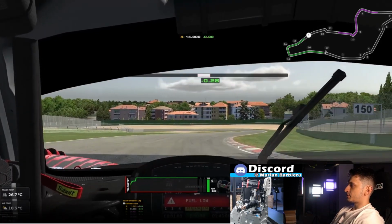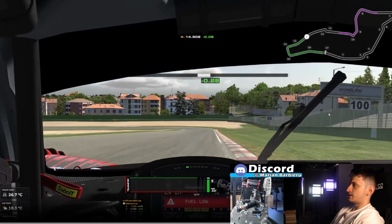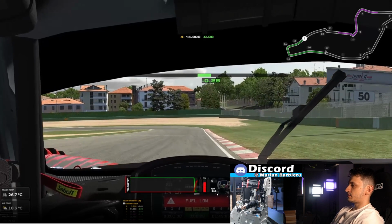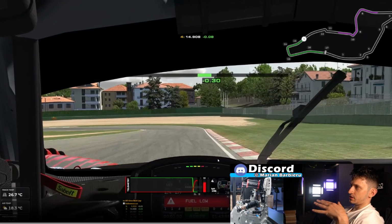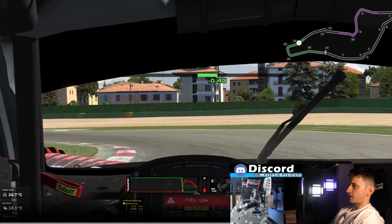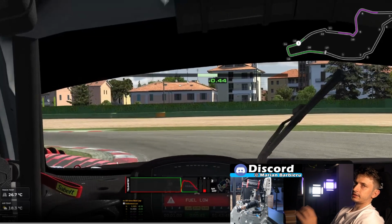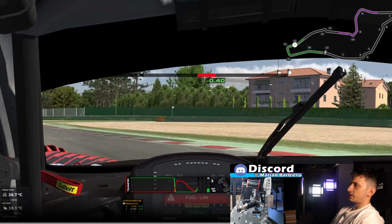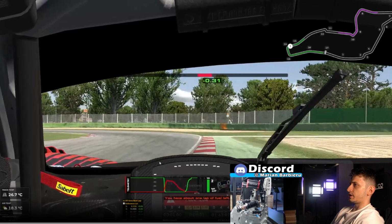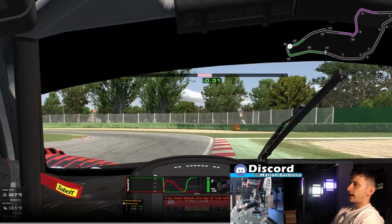Now the final part of the track, braking after the 100s, almost in the middle of 150, but a bit closer to the 100. Braking in a straight line, peaking to 80 because it's a downhill braking zone. And now I'm looking at this green part of the curb because I want to trail brake and I want to cut it. In this lap I didn't manage to cut it as much as I would, but you want to go with the tire on it. If you do this, you will carry more speed because you will be a bit earlier here to go on throttle.